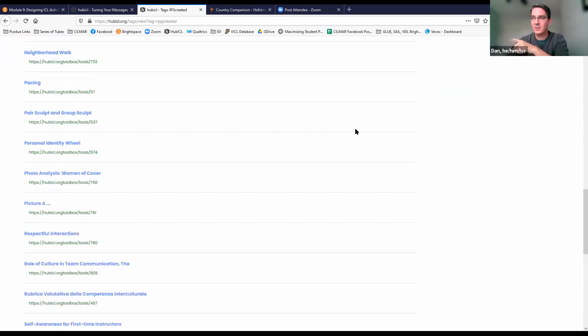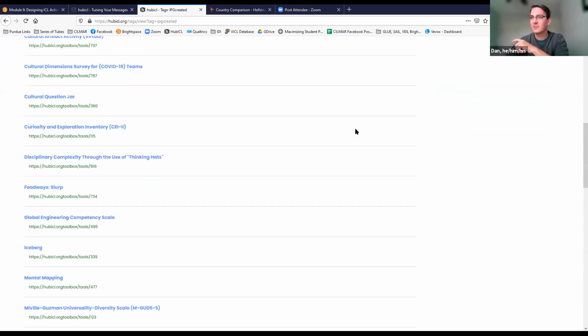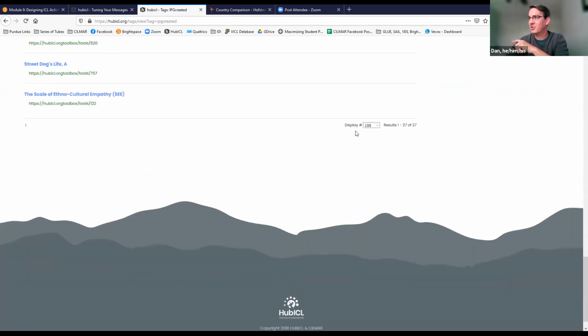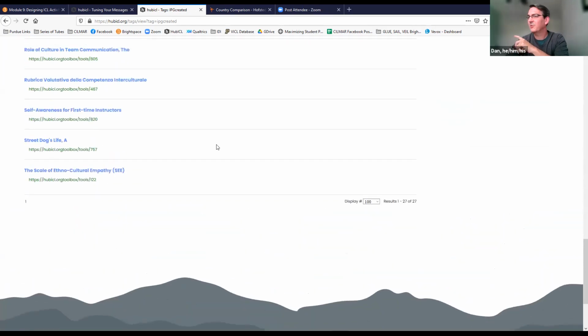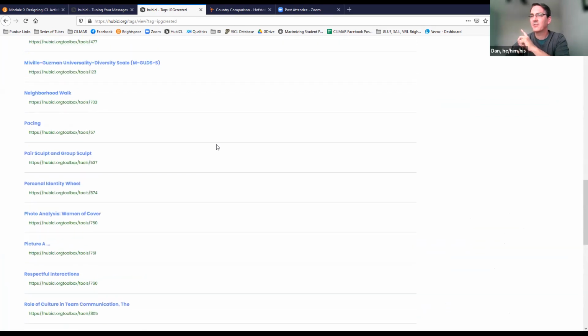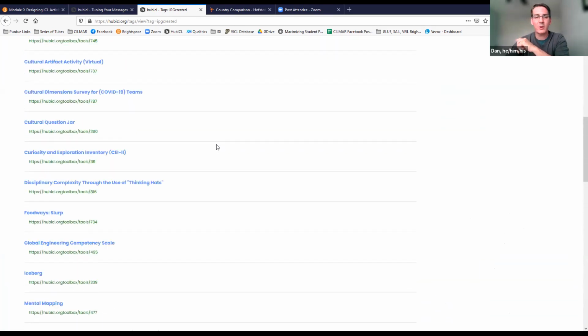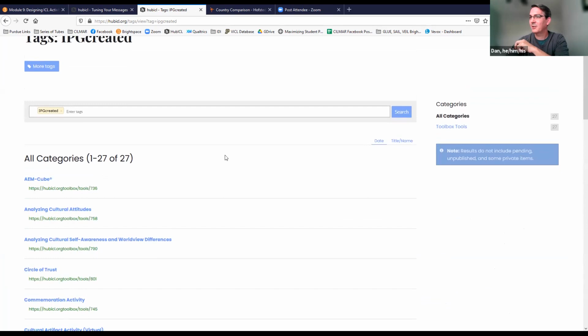There is a template for lesson plans. So we already have quite a few. I mean, this is just page one. There's two pages, I think. Nope, this is just one page. Sorry, I was thinking of something else. But we have quite a few already. I look forward to adding yours into the list. And I think just going through that process of creating your own or revising one is very helpful, even if you only do it once.